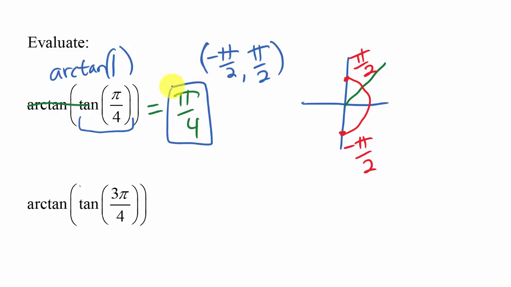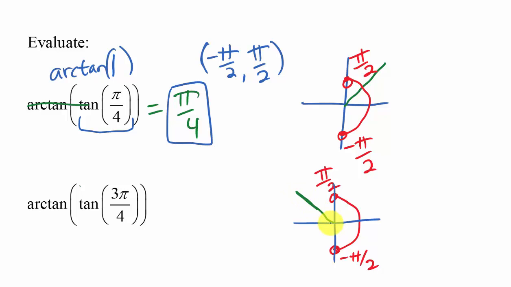Now as we look at this second example, can I just cross out the arctangent and tangent? And the answer is no, because then I would be taking an arctangent and getting out 3 pi fourths, and that's not in our range for arctangent. We know, as we just mentioned, that these should be open circles. That's got to be from negative pi halves to pi halves. And if we plotted 3 pi fourths, we're over here in quadrant 2. So I can't give 3 pi fourths for a solution to something that had an arctangent.